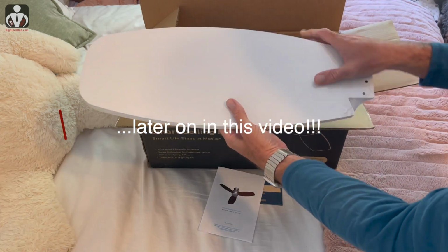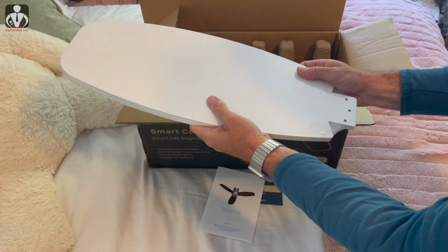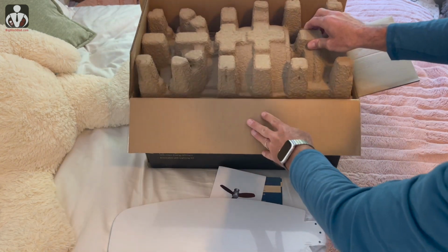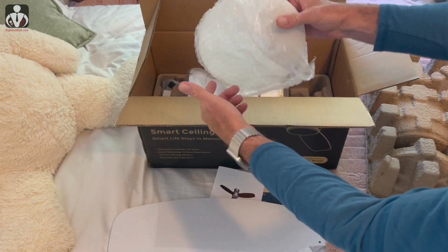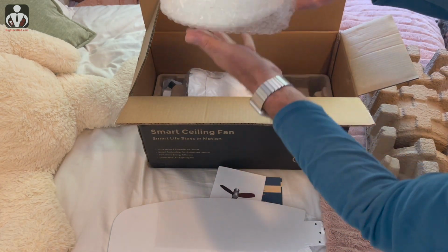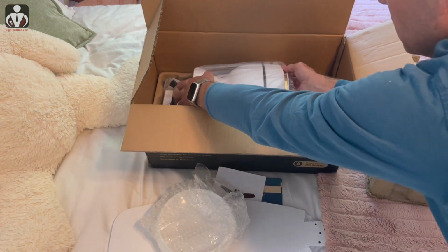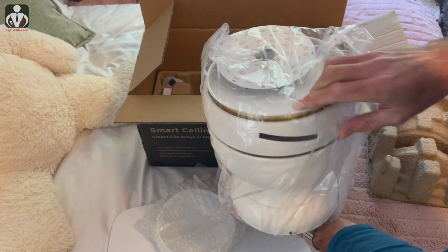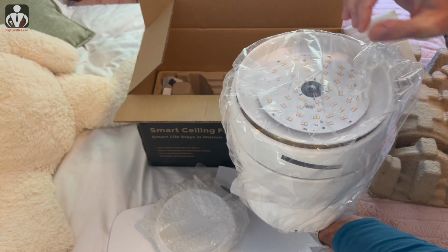You have 3 fan blades. They're white. We wanted to match the color of my daughter's room. Everything else is carefully packed in here. This looks like it's a light cover, dome light cover. Then this is the motor itself. It's packaged up. There's some LED lights that are in here as well that are attached.